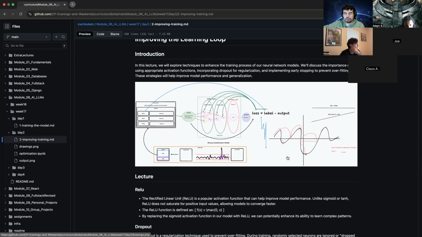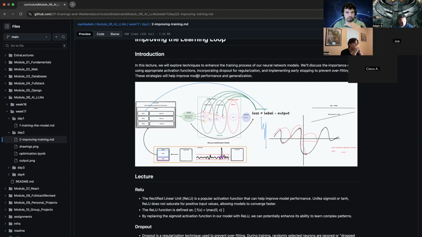Activation functions, incorporating dropout for regularization. What do you think this means? So sounds like it basically anticipates dropouts, and then if there is a dropout, it will compensate for it. It doesn't quite compensate for it. It just prevents overfitting. Okay, this is kind of a hard thing to explain. Overfitting happens when you overtrain your model, where it can't predict real world events anymore. It's too specialized to your training data. Does that make sense?